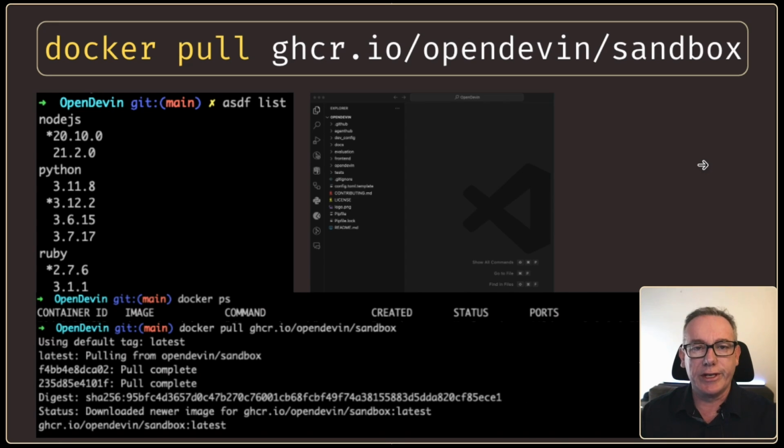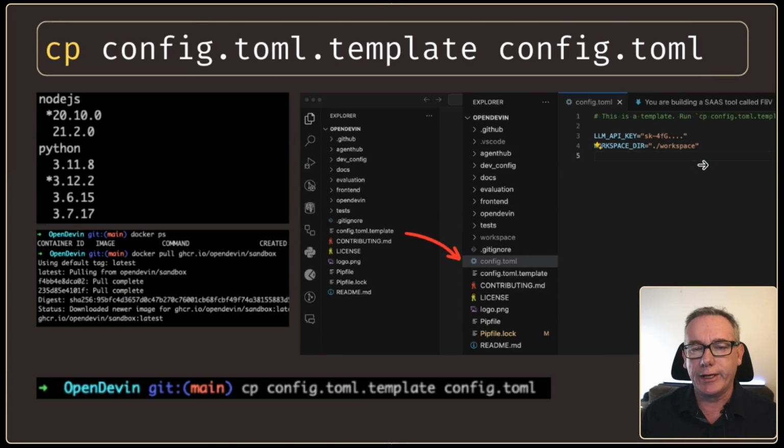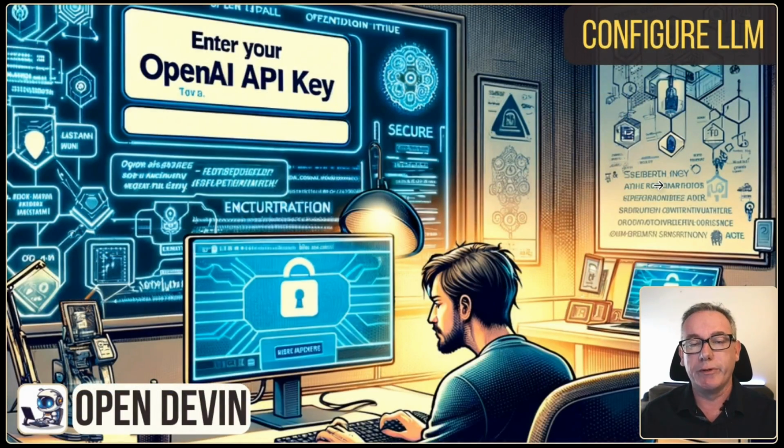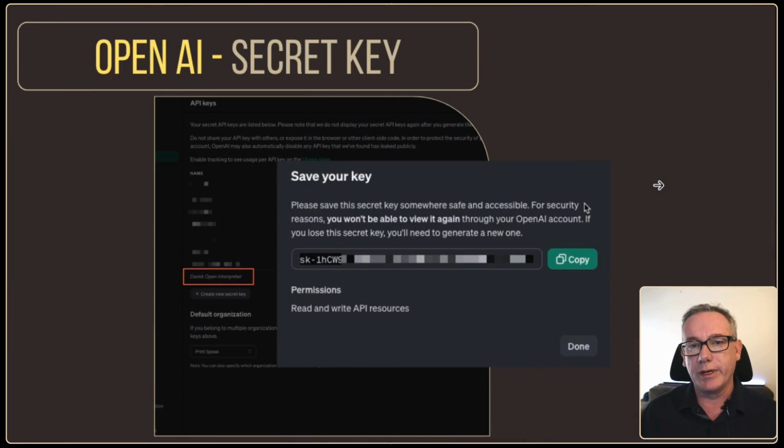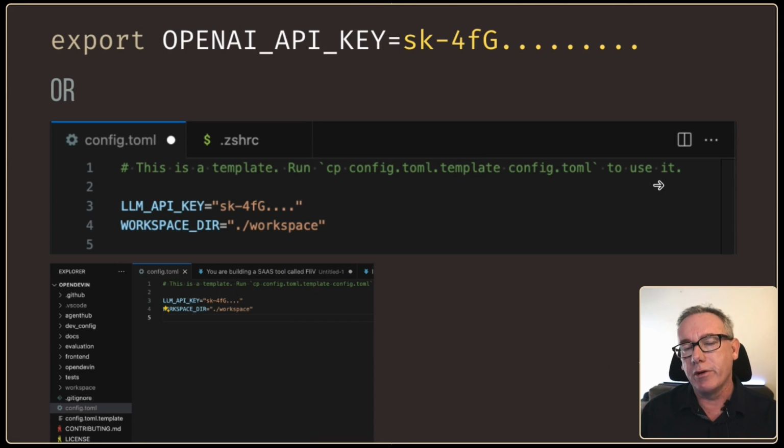Looking at the list of files in your code editor, what you'll want to do is copy the config.toml template to config.toml, and notice here that it's light grey. It's also listed in my gitignore because we're going to put secret information in here like API keys, and we don't want that to be pushed up to a repo. We can now configure a large language model to use with OpenDevin, and I've decided I want to use OpenAI, so I've headed over to platform.openai.com and gone down to the API keys, created a new one and just made a copy of it. From there, what I can do is go over to the config.toml and just paste the value in there. You can also export it to your environment.